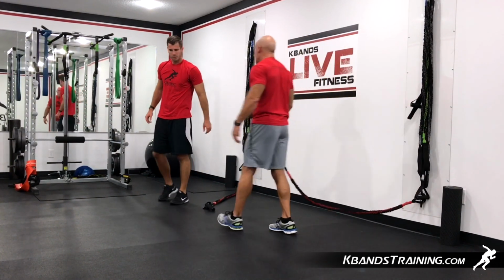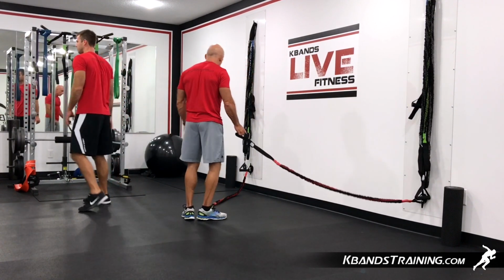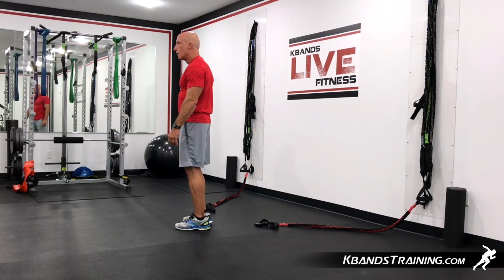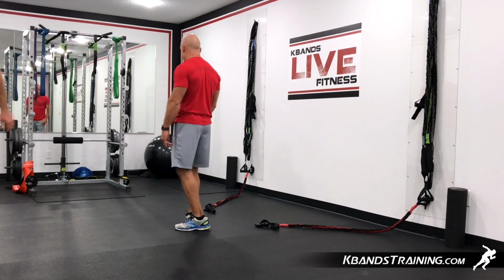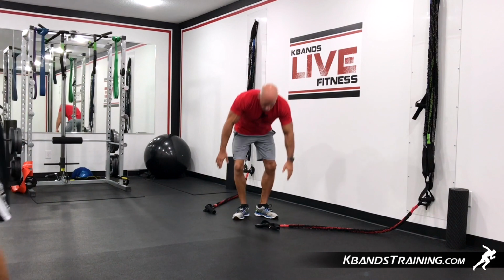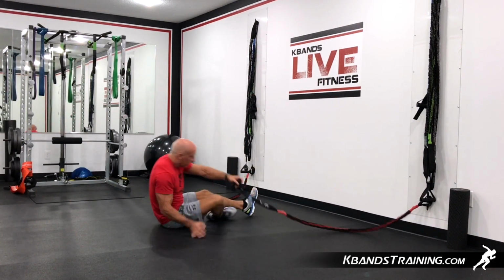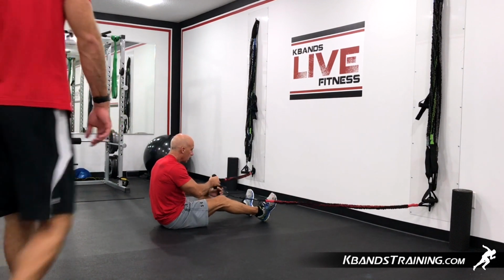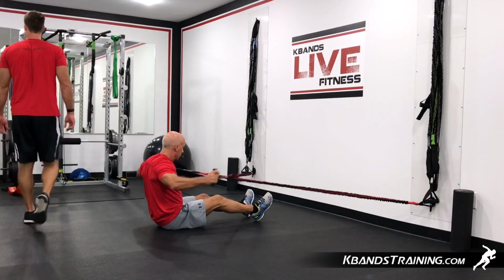Next exercise here, we're going to put the fusion cables down at the bottom, and we're going to be doing kind of like a bit of a rowing motion where you'll lean in, slide back, and then squeeze at a reverse fly position. As we get going, this part of the workout is going to be great for abs, shoulders, and back.